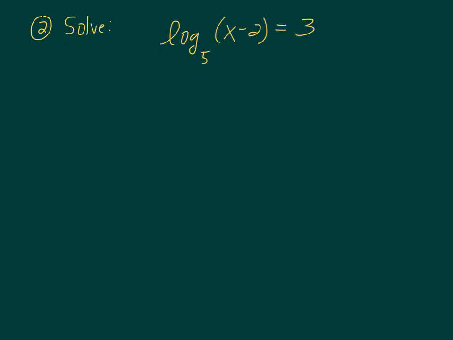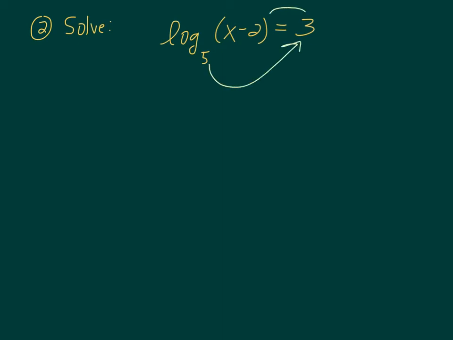Okay, here's a log equation where notice there's only a single log in the problem, so we're not going to be able to delog it like we did in the previous problem. So we still want to get rid of this log, but the way we're going to do that is we're going to convert it from log form into exponential form.